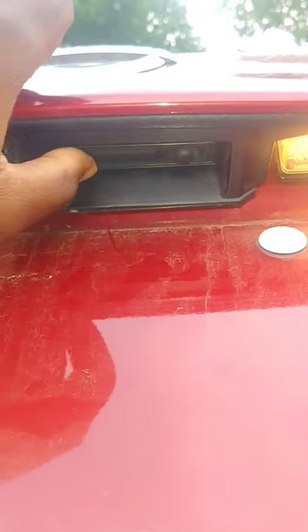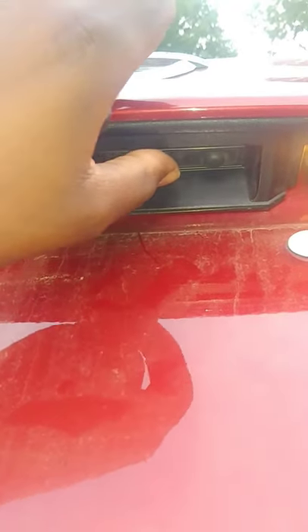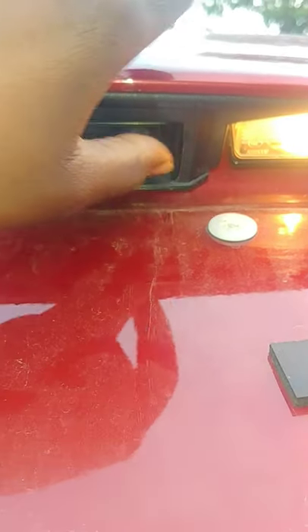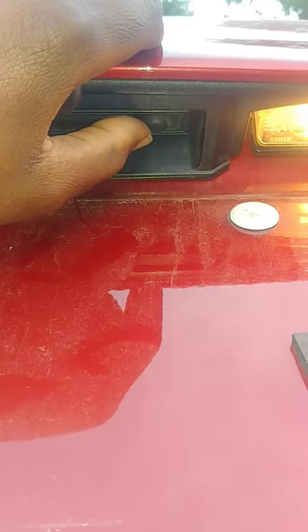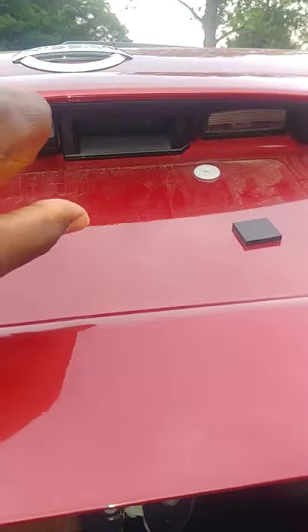But let me show you something. Let's bring the door down. Look inside there — you actually have two buttons. The wide soft button is your trunk opener and closer; it is easier to handle, easier to reach. But then you also have something else towards the right, towards the passenger side — on the States, that is. This is what I like to call the pill button — a nice round thing. This is actually your lock and unlock button.